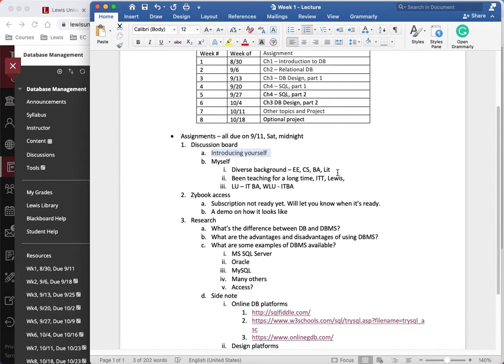I worked for some consulting companies before, as well as regular companies like Rockwell International and the like. In terms of my recent work at Lewis University, I worked as an IT programmer and business analyst, and currently I'm working at Washington and Lee University as an IT business analyst. So that's a little bit about me.